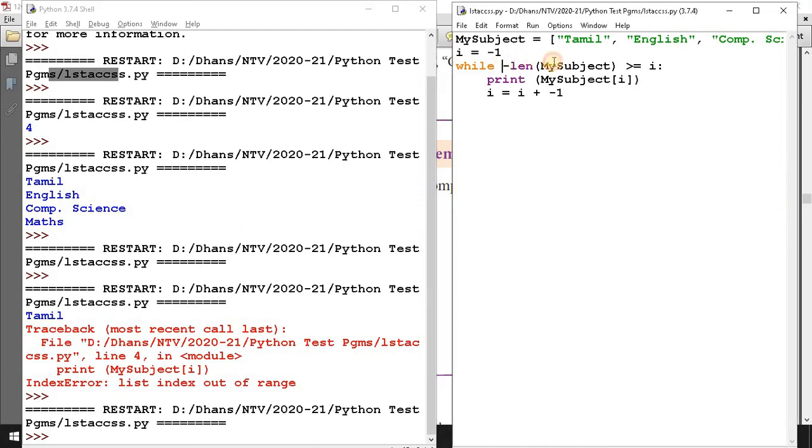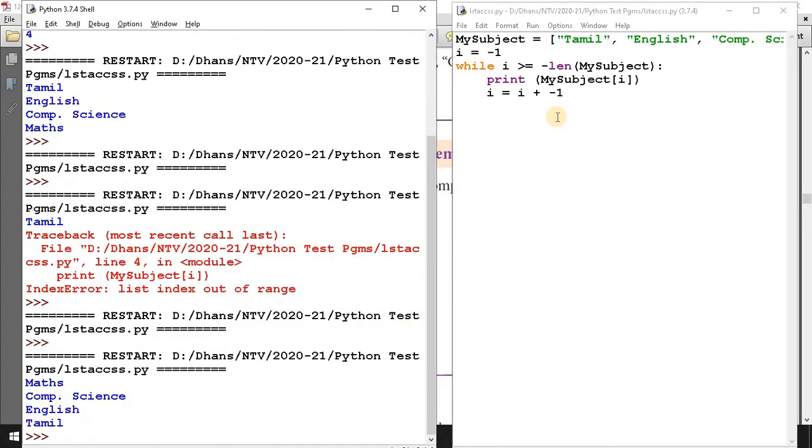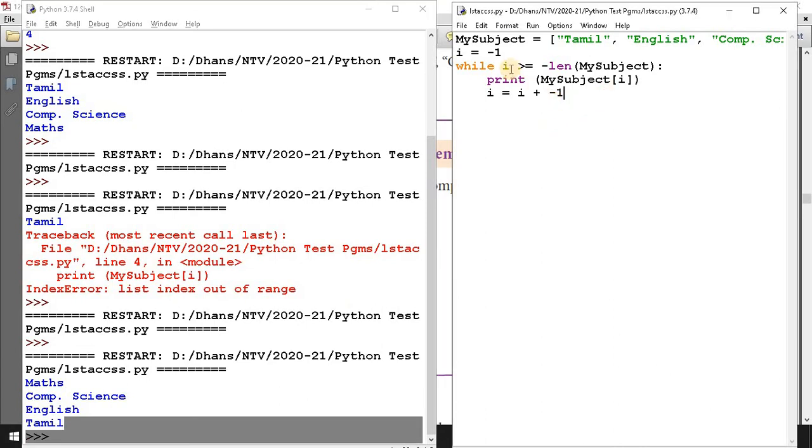Condition again reversed. Maths, Computer Science, English and Tamil. So i value is minus 1. Len of my subject means minus 4. So minus 1 is greater than or equal to minus 4.